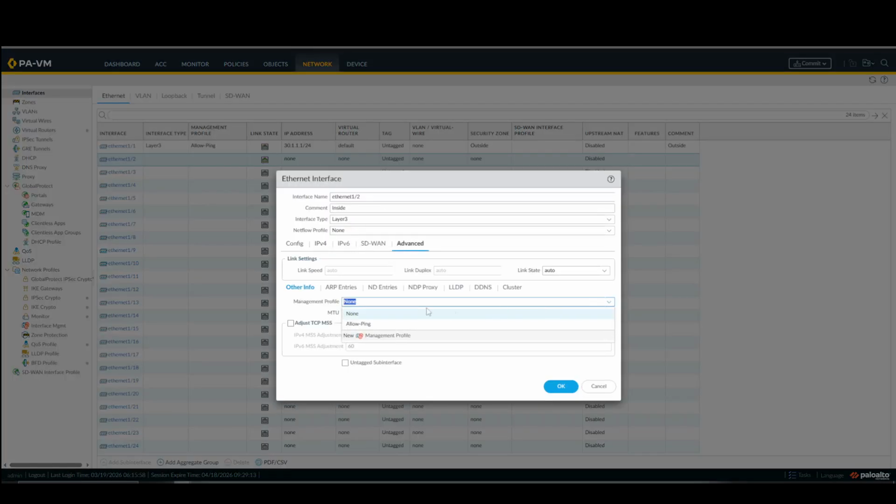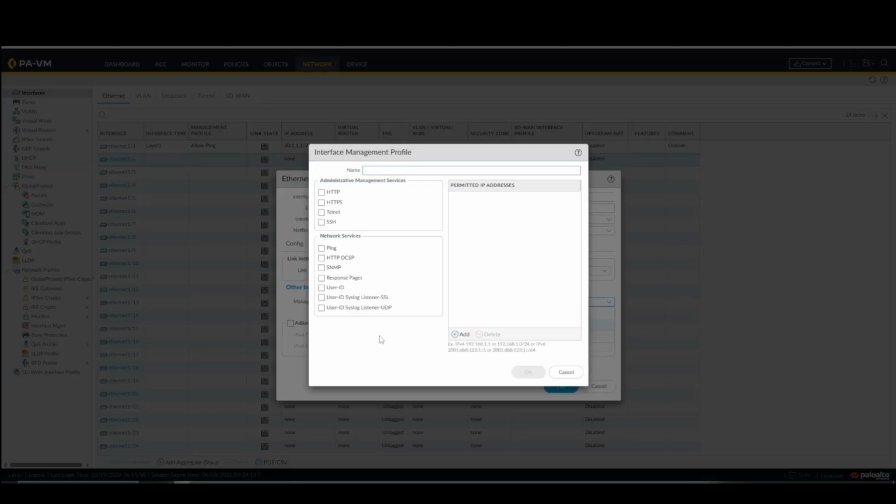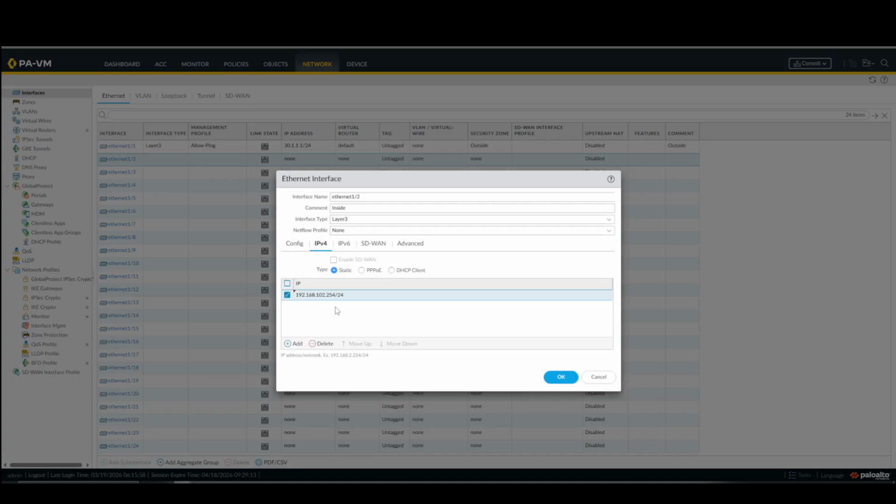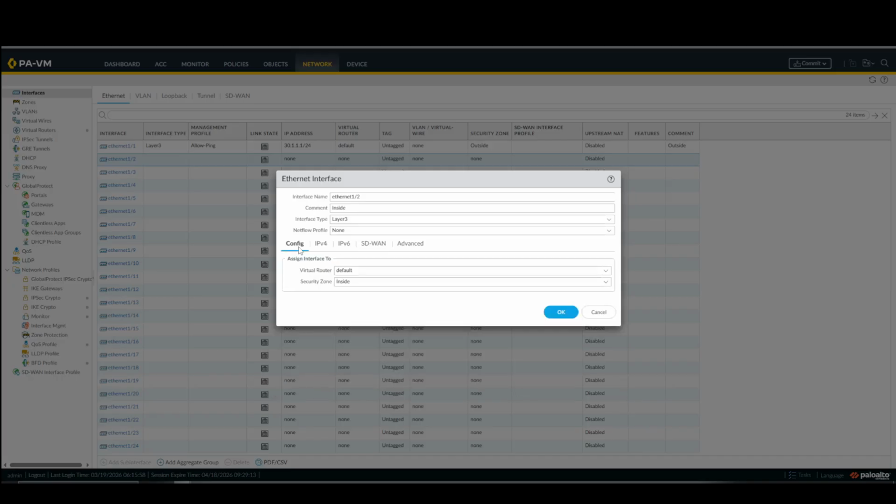Let's add some management to this. Add a management profile to this so that we can ping that interface. And we can log into the firewall via the web GUI or SSH. So click OK. Double check our settings. 102.254. Config inside. Click OK.